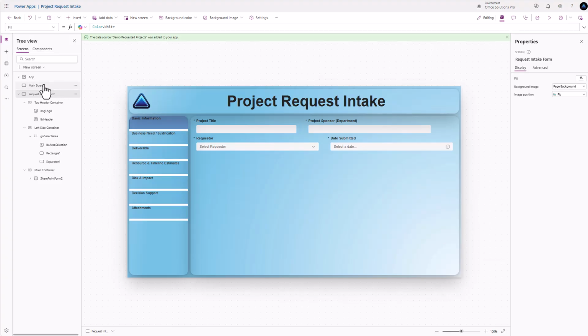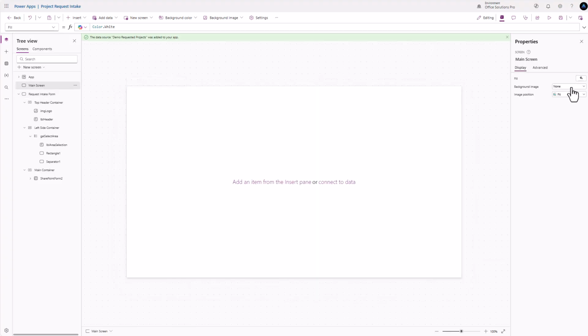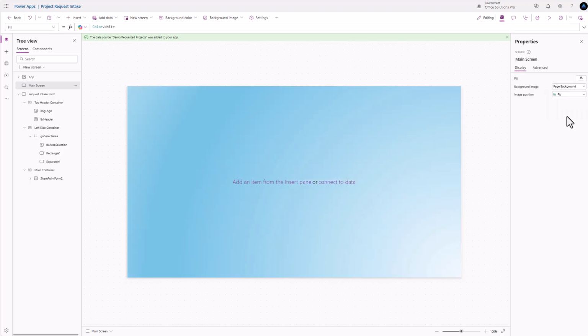All right, let's go back to our main page here. And for this, we're going to set it again to our page background. We're going to kind of keep the same theme going throughout this entire process. Now we want to have the ability for the user to see what they've created. And in this particular approach, they're going to be able to see everything they created. Now you can adjust the settings and make it so that it works differently, but we're going to make it so they see everything they created.